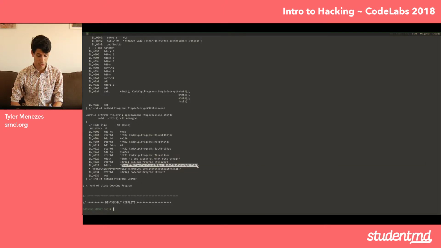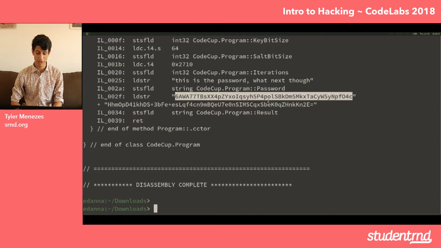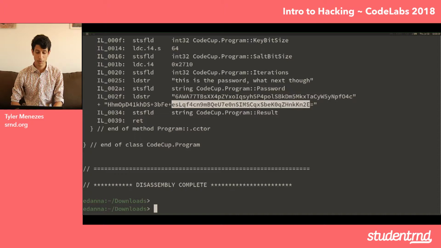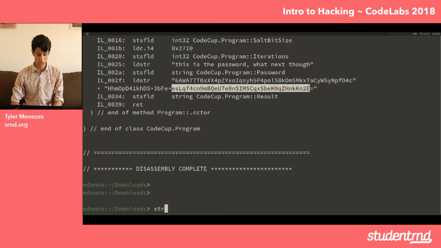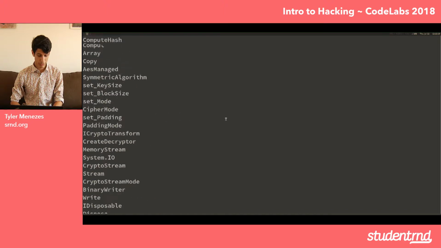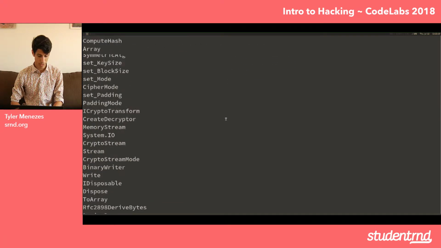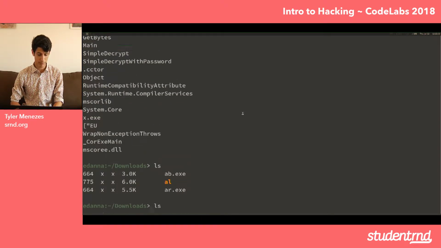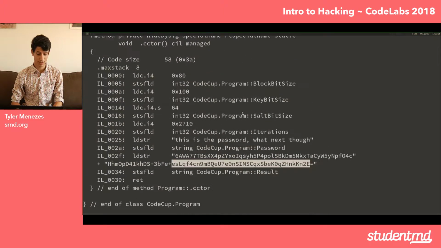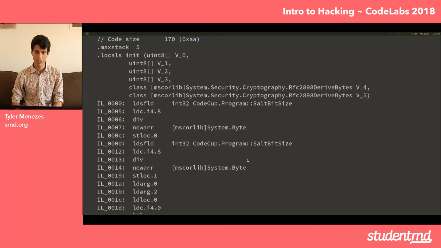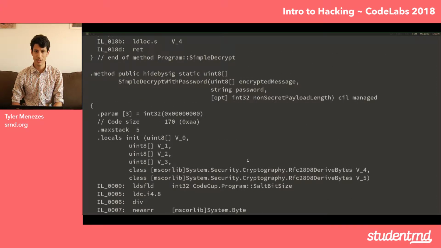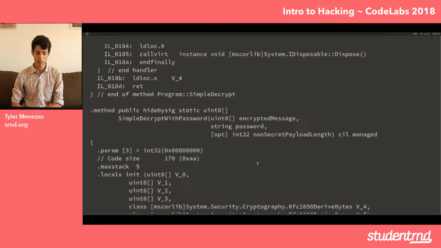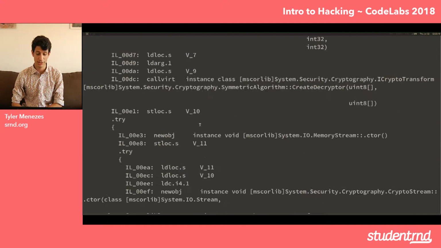Okay, so I see what we've done here. This was a while ago and I don't remember writing this. So what we've done here is actually, it says this is the password, what's next though? So we actually have the password. What we would need to do then is, theoretically with strings, we could actually find this password. I'm actually not sure why it didn't come up, but in theory with strings, you should be able to find something like that password. But the problem is that we actually need to know the encryption routine as well. And so what we would do is we would decompile this, get the source code. We'd probably do it in one that gives us just C# code rather than whatever this thing gives us.